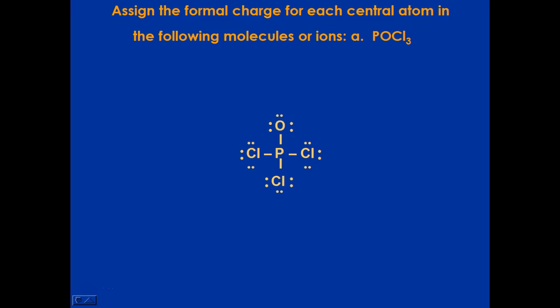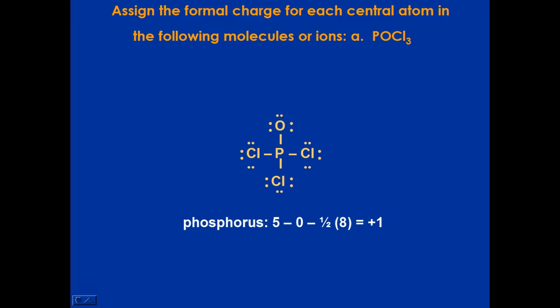So we're going to look at some formal charges in the previous examples that you've done, and then we're going to do some examples with resonance. So with POCl3, we're going to focus on phosphorus. Phosphorus has 5 valence electrons. It has no lone electron pairs assigned to it, and it has 4 pairs of electrons that are being shared. So there would be 5 valence electrons minus 0 unshared electrons minus half of 8, since there's 4 pairs or 8 electrons that are shared with it. So it would have a formal charge of +1.